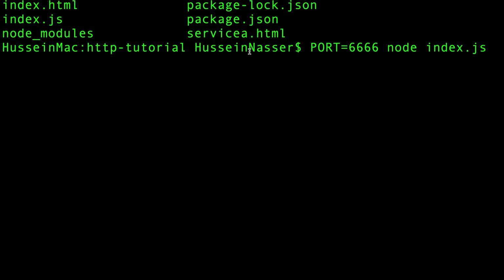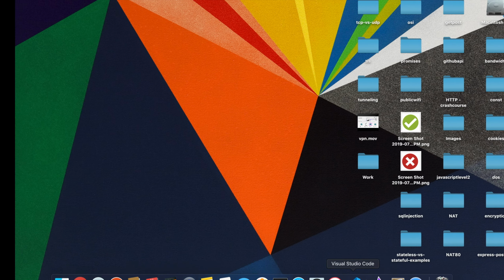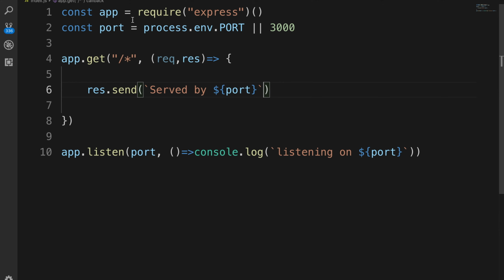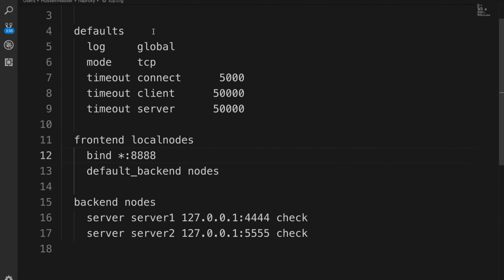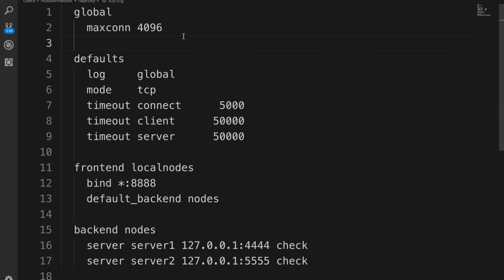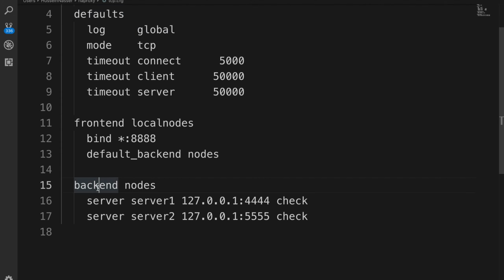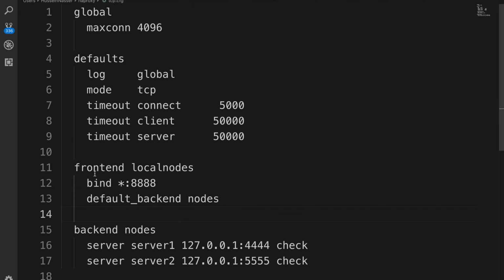Okay, and let's take a look at the configuration here. I'm not gonna go and write my own configuration from scratch. I have already done that, and here's my tcp.cfg, which is the layer 4 configuration. There are 4 parts of the configuration. This is not an HAProxy tutorial video, so I'm gonna skim through that. Maybe I'm gonna make another video dedicated to HAProxy. Leave a comment below if you really want to see that video. Okay, I'll add it to my list of videos to make.